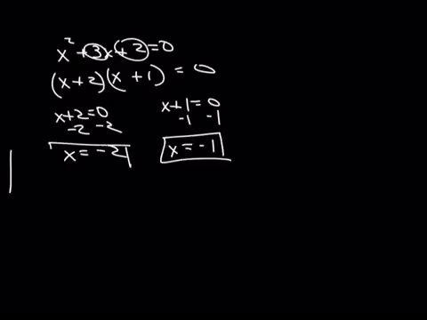And I'm done. Okay, and one thing that you might have caught is your x is always going to be the opposite of whatever this number is. I've got a +2 here, my x is going to be a -2. If this were a -2, my x would be a +2. Okay, same thing here. My other x value is going to be the opposite of whatever this is, a -1. So you don't really have to do all of this here. You just have to find out what number do I have to put in here, add 1 to it to give me 0. That's in a perfect world when you're dealing with whole numbers and it's real easy to do.